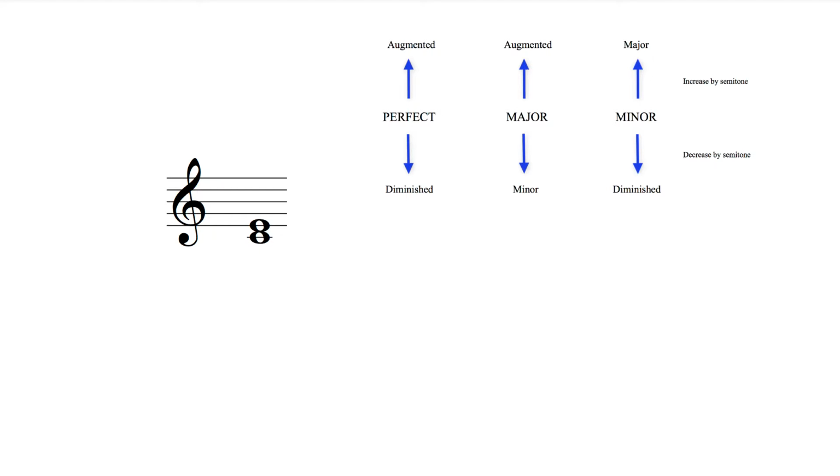Decreasing the size either by lowering the E to E flat or by raising the C to C sharp creates a minor third interval. The important point is that an increase in size, whether it's, as in this example, by raising the E by semitone to E sharp or by changing the C to C flat, creates an augmented third, and the decrease in size creates a minor third. The constant element in this example is whether raised or lowered, we are still always dealing with the notes C and E, a point which leads on to the next tip.